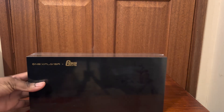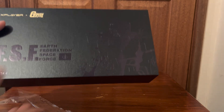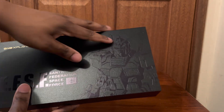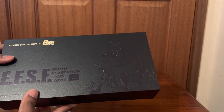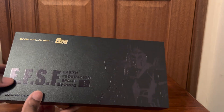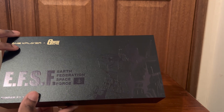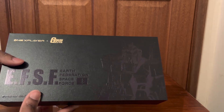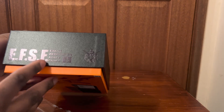Let me kind of get this plastic off first. Because yeah, I was really blown away at how gorgeous this 1X Player looks. Just have a look at the box — look at that awesome shine. We have our man RX-78-2 looking really awesome in all his glory. You can see the EFSF — Earth Federation Space Force. That is dope. 1X Player at the top, Gundam Edition. This box is beautiful. On the side profile you can see Gundam RX-78-2, and the other side says Earth Federation Space Force.